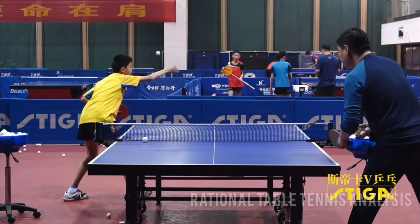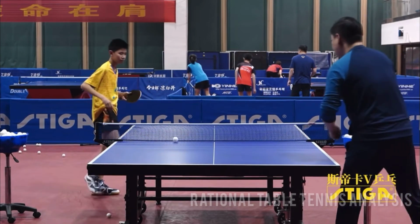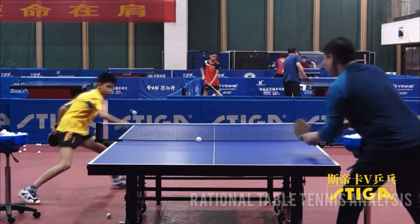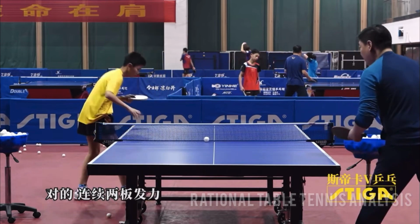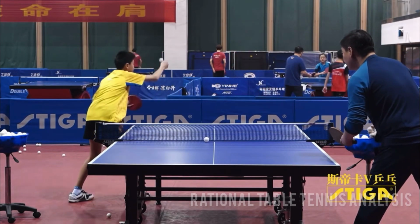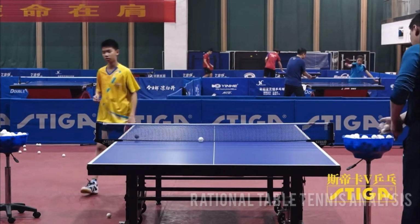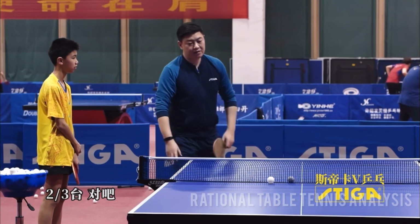Here is an effective way to improve your third ball attack. This is a tactic for match use, so first of all, you have to predict the percentages of where your opponent will return to. If you're left-handed, there's a 70% chance that he'll return to your backhand side. When your serve is good, it is difficult for the opponent to touch a shot, so you can be ready to turn around and attack with your forehand.